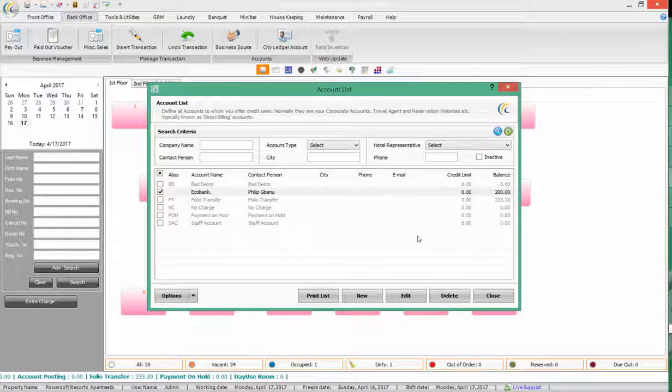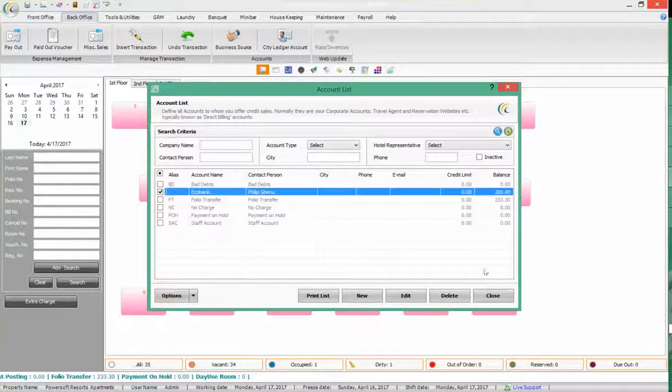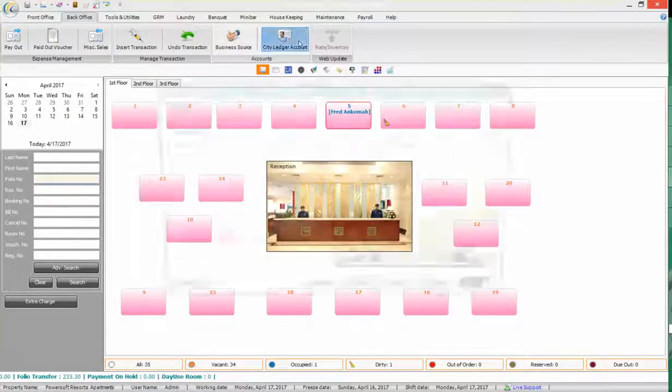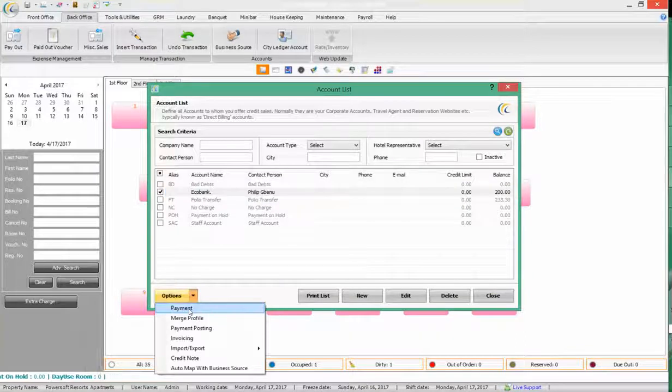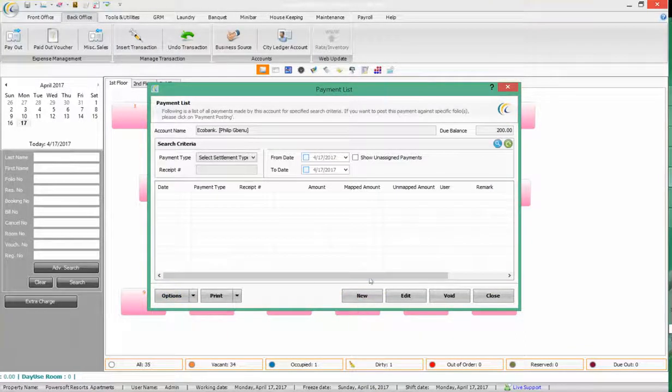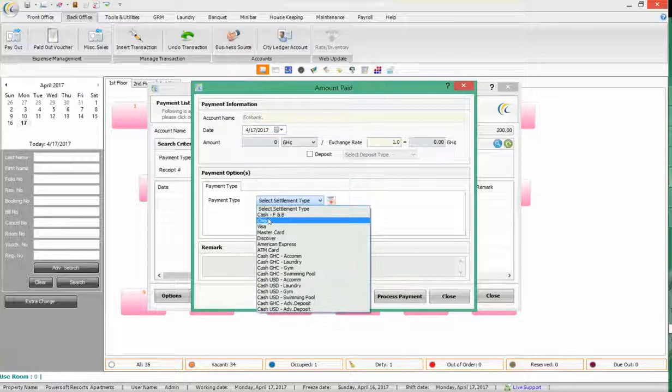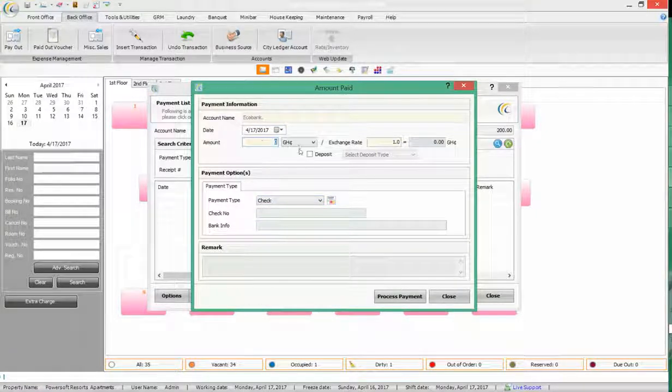The other aspect we want to check is, assuming EcoBank comes and pays the company, the accountant needs to come to the City Leisure account from this side, click on payment, click on new, and then select the payment type. Let's say EcoBank paid by check. Instead of, say, 200, let's assume they paid a check of, say, 150. Then you check what the check number is, and then what the bank is. Let's say it's still EcoBank.